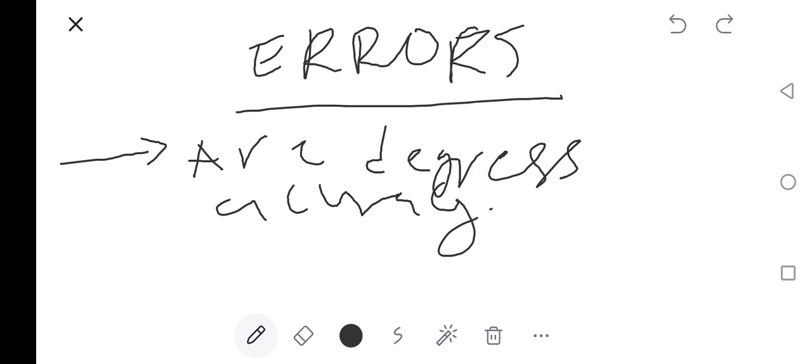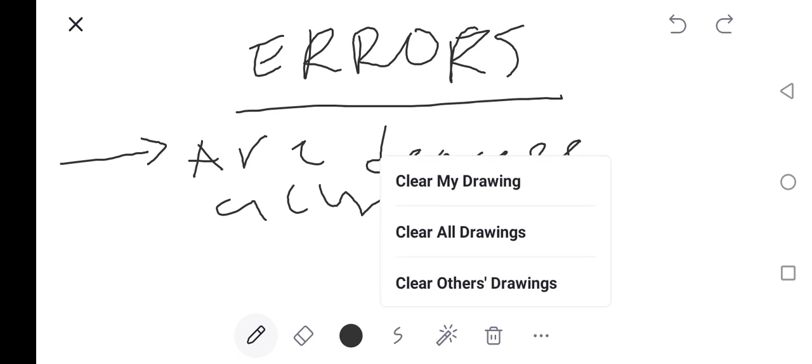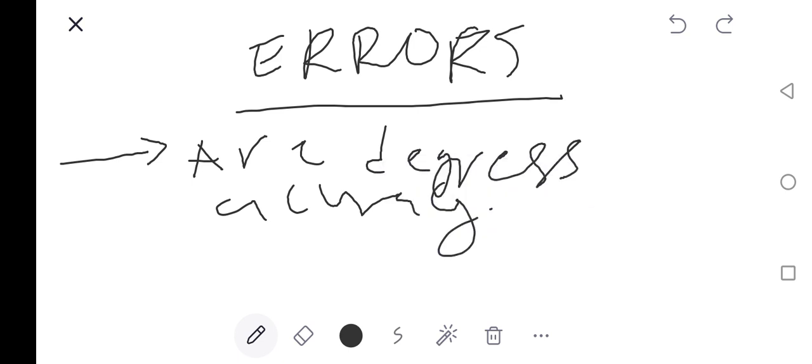They will just show you how far you were from the answer, or how close you were to finding an answer. But I am repeating, for the sake of understanding, I might use mistakes as we go on. But in mathematics, we don't say errors are mistakes, errors are degrees of accuracy.